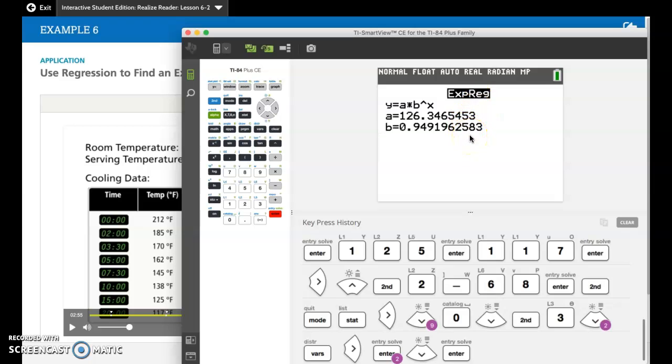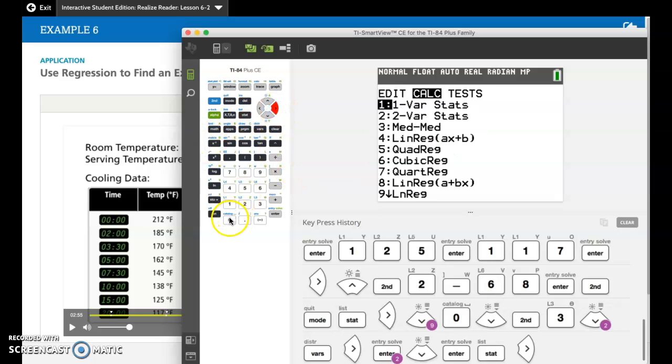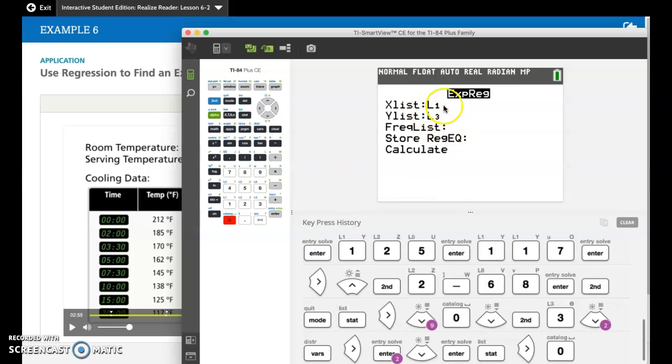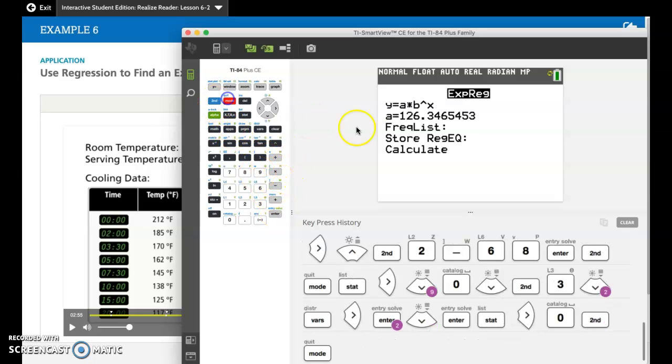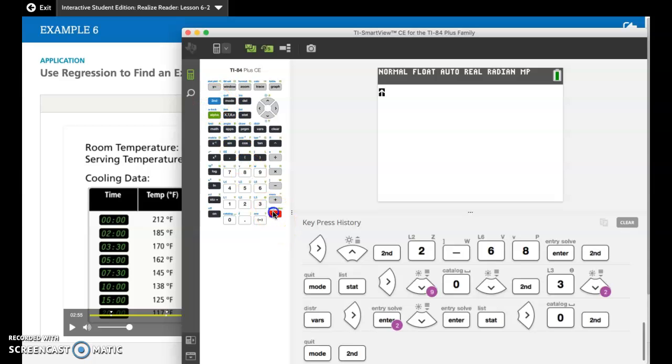If you have an older TI model, like a TI 83 Plus, that's the way you're going to have to type it in. You're going to go to stat calc 0, and instead of this menu popping up, your screen is just going to say exponential regression, and then you would type list 1, so you'd hit second 1, comma, second 3, comma, vars, y vars, function, y1. And once you have that command line along the screen, then you'd hit enter, and you would get this same calculation that we just did.